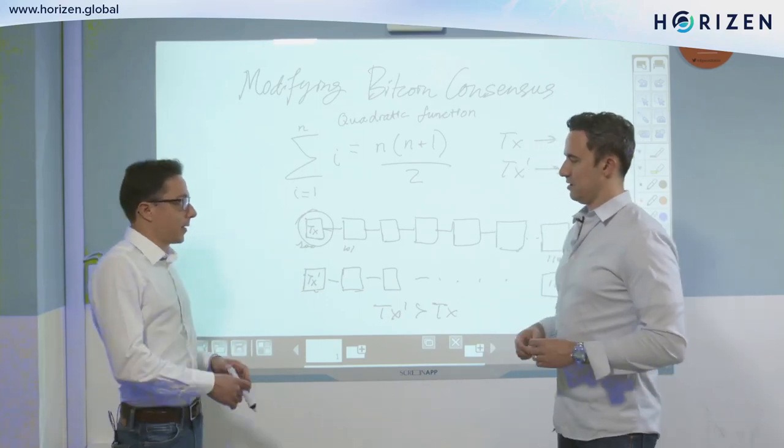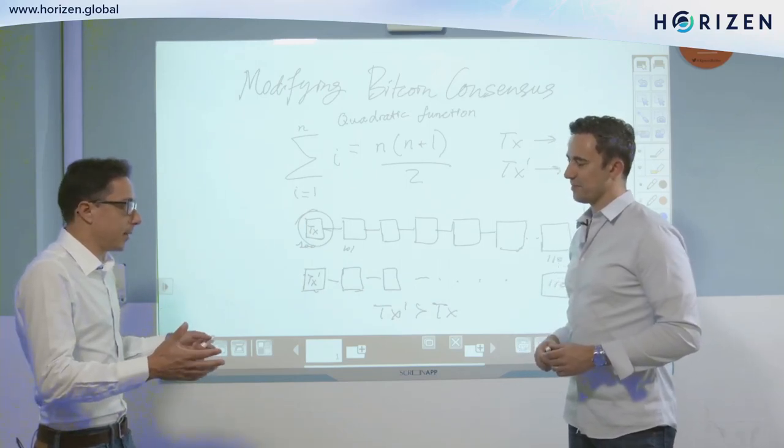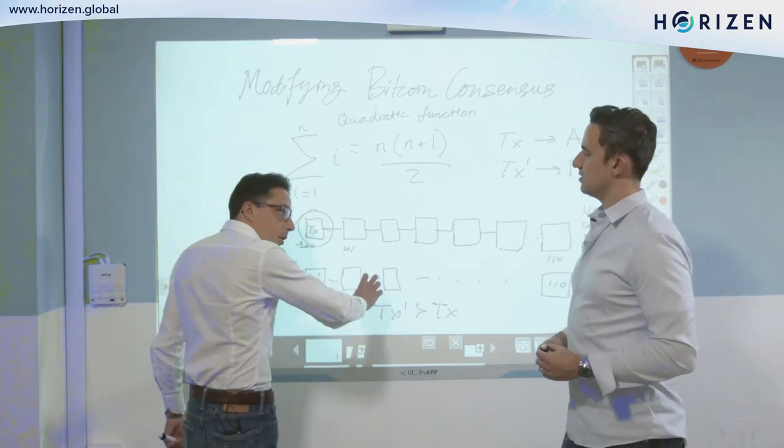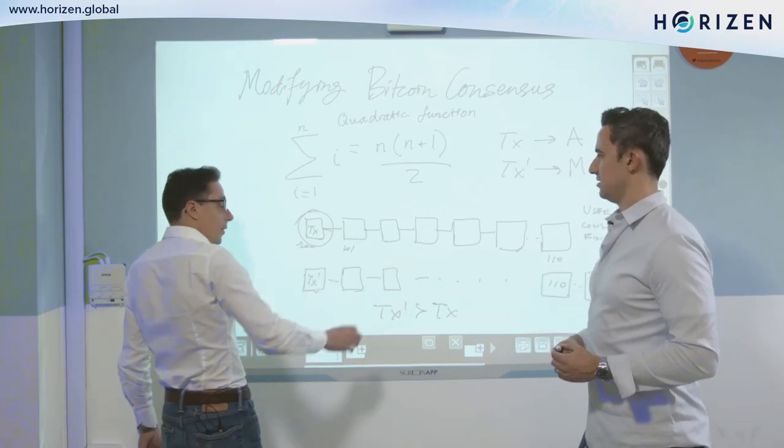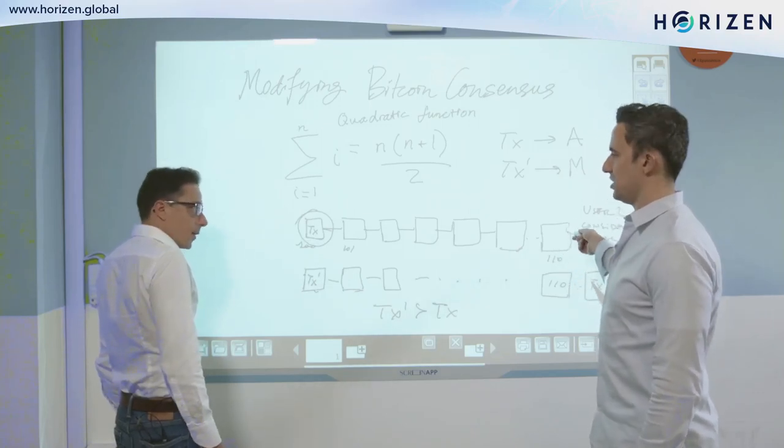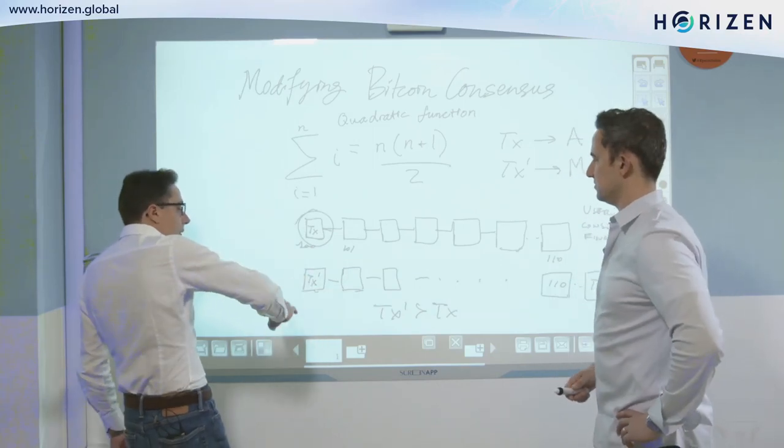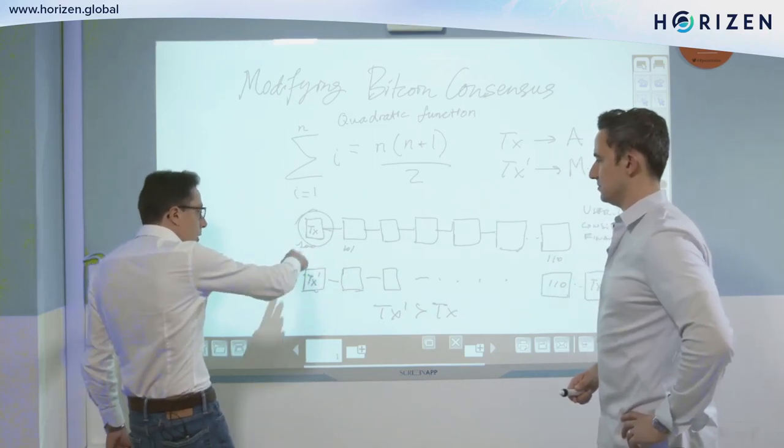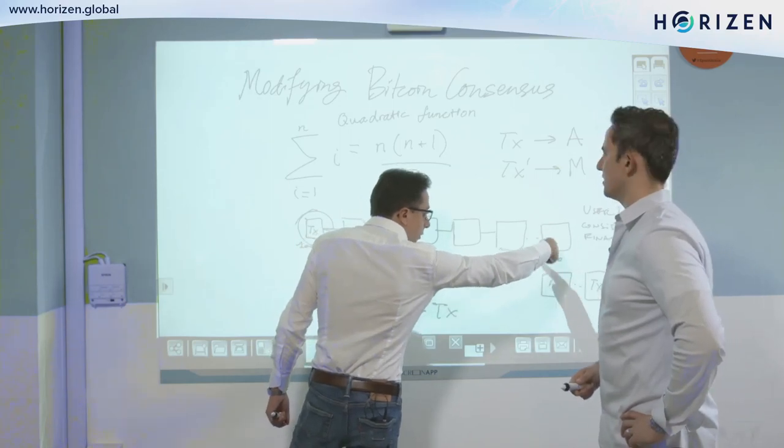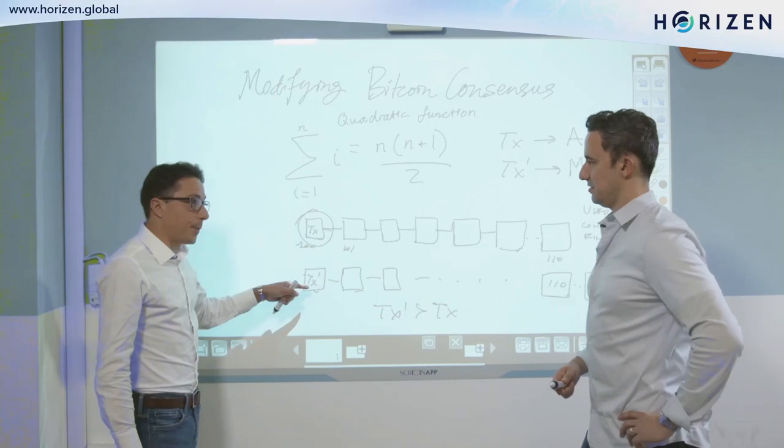So, maybe Alberto, you can explain to the viewers how the penalty system works. Yes. So, what is the innovation here? The problem here is to not consider the active chain, a chain that is submitted delayed. So, let's say that we are applying a penalty to each of the delayed blocks. So, essentially though, we could say that for the public chain, the network believes that block 110 is the tip of the chain. Correct. So, by delay, what do we mean exactly? Let's suppose that the malicious miner submit block 100, a parallel block 100, while the rest of the network consider the tip of the chain at 110. The honest chain.